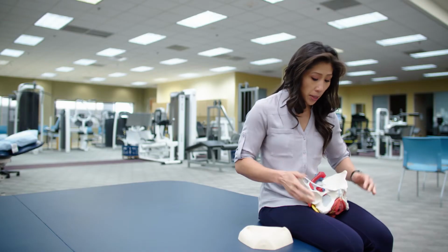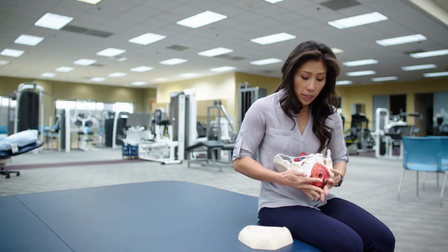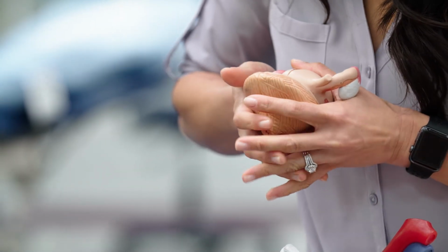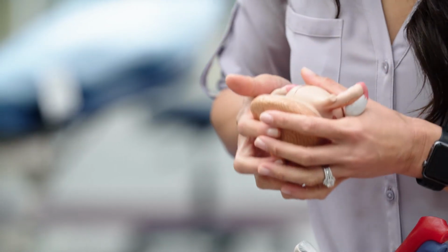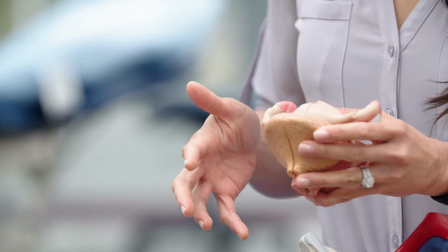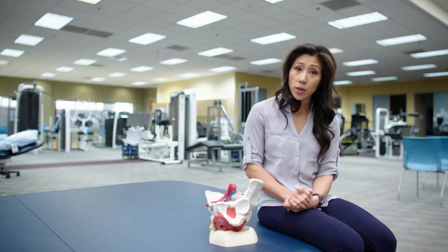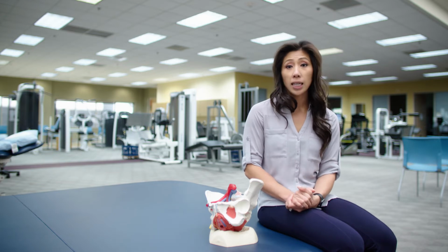And lastly, as I mentioned earlier, pelvic floor muscles will hold your organs like a hammock. So if your hammock starts to get lax, everything sitting in the hammock is going to start to slip down too. It's important to be assessed by your healthcare provider to make sure that you should be doing Kegels, because it's not for everybody. If you've been instructed to do Kegels though, let's discuss how we can do them correctly.